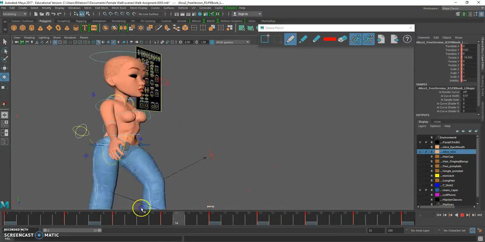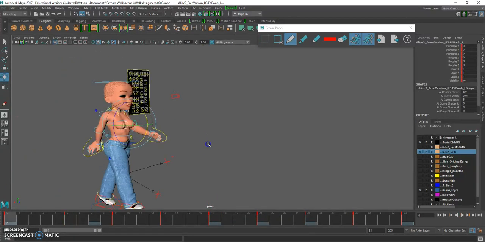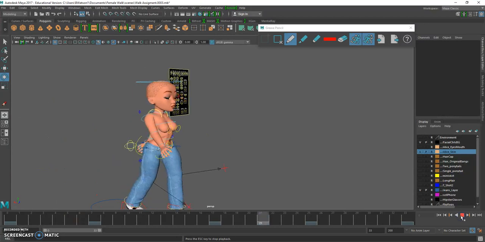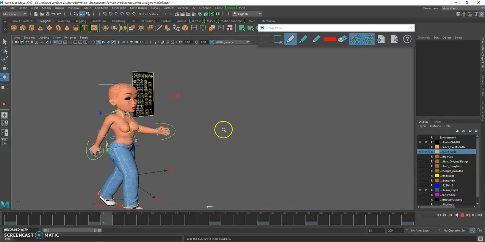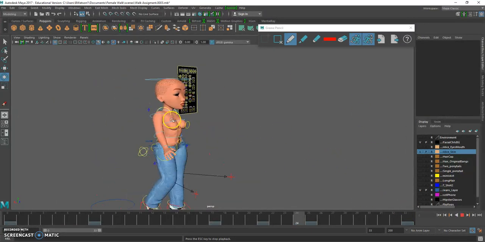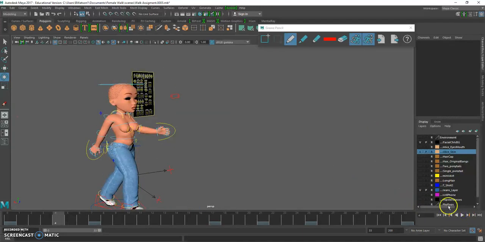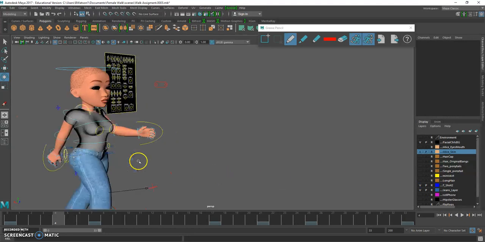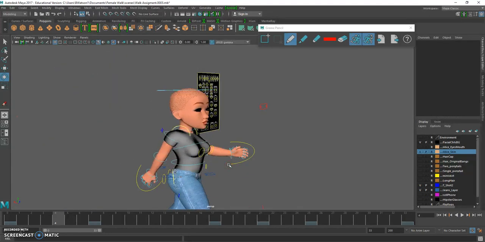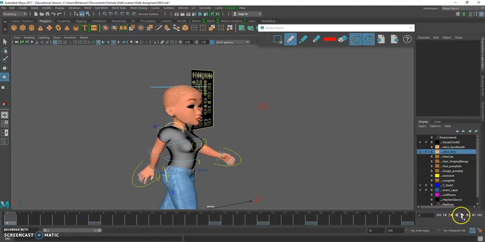So let us play and see what we have happening here. So we can see that we have movement happening on the breast. Right now she doesn't have her shirt on, but if we turn on the shirt layer, we can see how the cloth interacts with the breast. So we can see the movement happening. So press play.